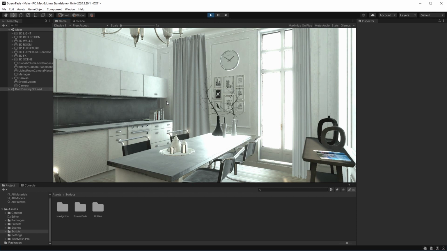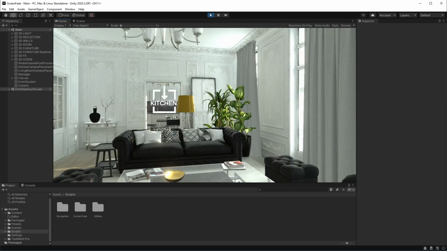And that's really harsh, I'm in one place and I'm in the next place straight away. And if I press escape, I go back. So I can jump back and forth between the kitchen and the living room. But as you can see, this is really sharp. I'm here and I'm in the next place straight away. If I was in virtual reality, that would feel incredibly jerky, but even in just normal games, it's just not right. I want to fade out and then fade in.